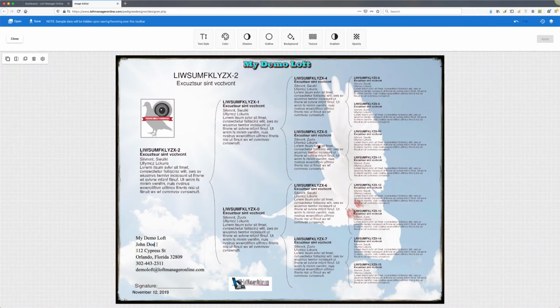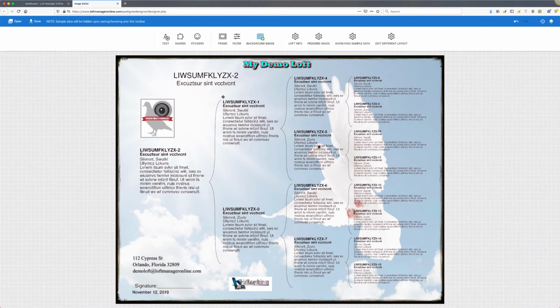And you can edit this if you don't want your phone number there or your name or anything like that. You can come in here and just delete it, edit it. Maybe you want your address and contact info, but you actually want to add your loft name. In fact, you can probably just take your loft info, your logo here, click on duplicate, and then bring that down here. And then you can scale it down. You can do something like that if you want to. So those are some of the features there.